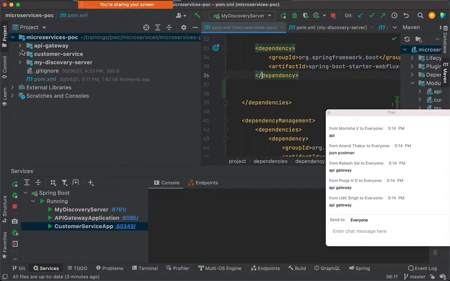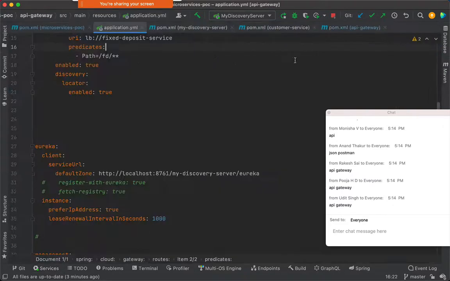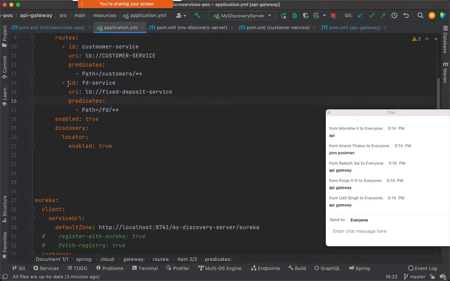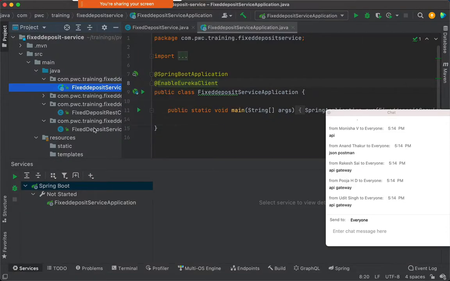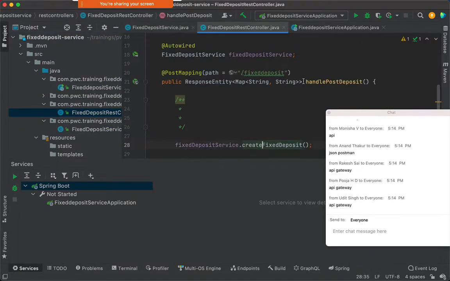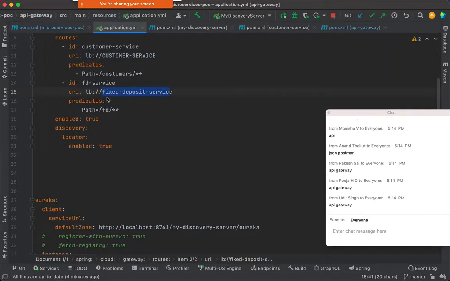And do not forget, you will have to go to your API gateway, src main resources yaml file. You will have to make sure that everything over here is just perfect. You've got to figure it out. What is it that you will be giving? So you bring down the fixed deposit service and you go to the REST controller. In the REST controller, yes, it is fixed deposit. So here also you must have slash fixed deposit like this. Come on, this is what you will be doing, isn't it?